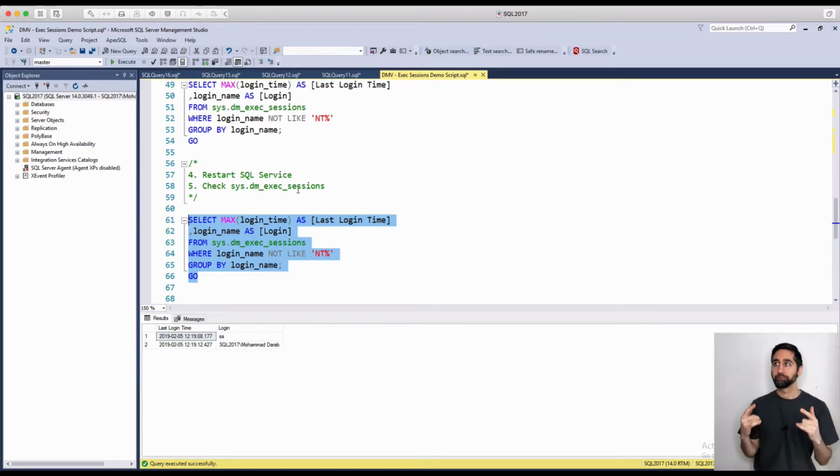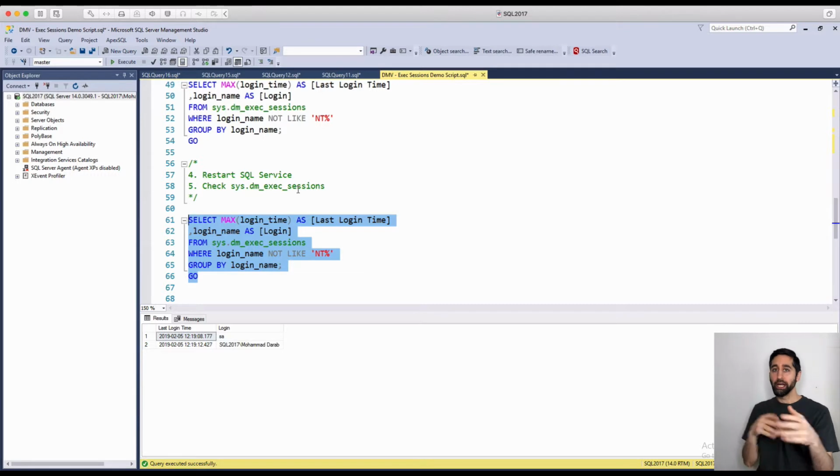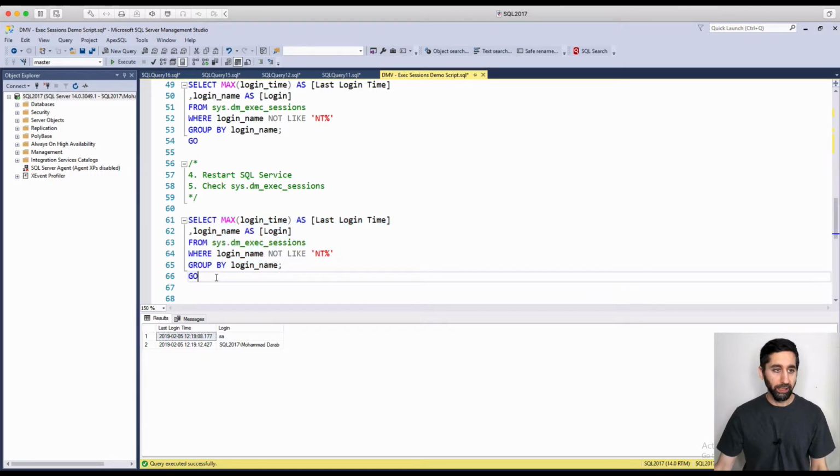Now the question is, how do I keep track of logins and logouts historically? Number one, you can have some type of job that does this select and inserts it into a table. But you're not going to be running that every second, or possibly even every minute. There is that gap between the time you run your jobs, where you can have users logging in and logging out and you don't know. Or you can get inaccurate data.